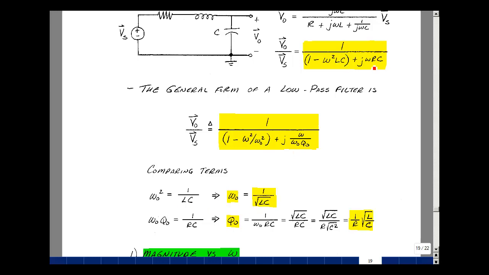This term over here is the reciprocal of this. Omega naught Q naught is one over RC. Divide by omega naught. We've got that Q naught is one over omega naught RC. And then omega naught is one over the square root LC. And I could write this C as square root of C squared. And this C would cancel with one of these. I get one over R square root of L over C.